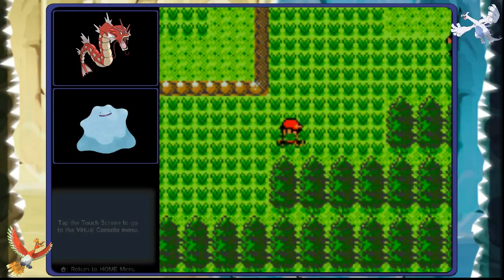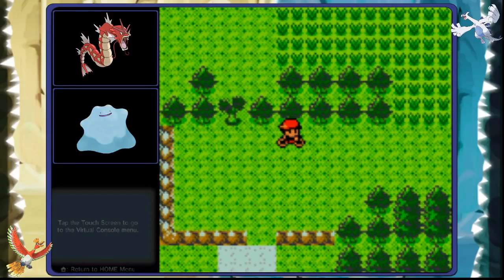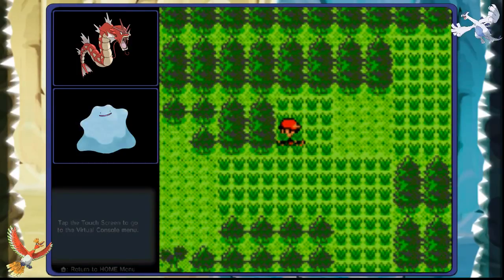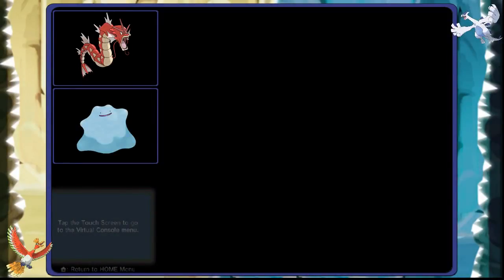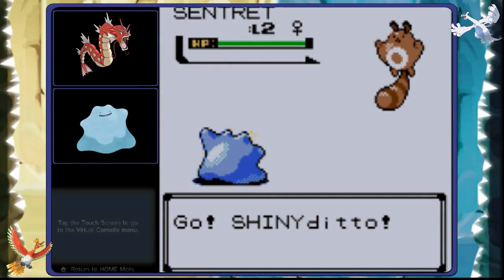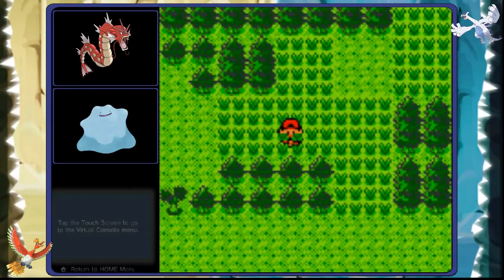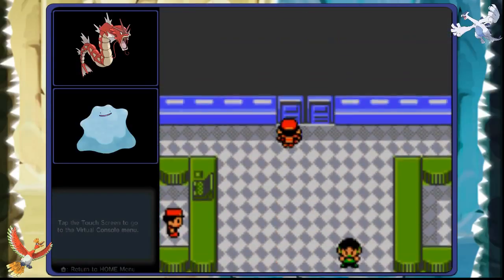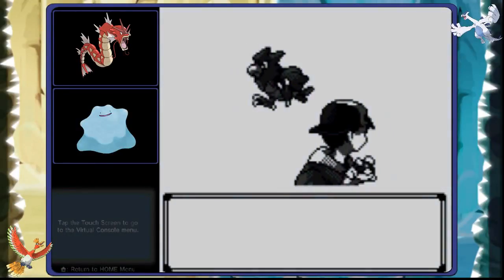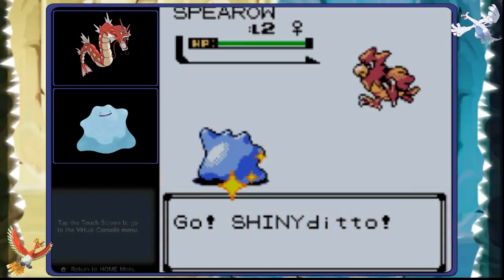So let's get on with battling some more Pokemon that you would see in the beginning of the game, and how it looks when Ditto transforms. Well, we just fought a Sentret, so I'm going to run. Fighting a variety of Pokemon, the more variety, the better the EVs will build up your experience value points on your Pokemon sooner. You'll have more well-rounded stats.